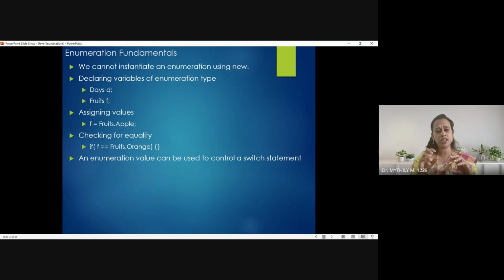But if you observe, apple is not in double quotes. It means apple is not a string. Apple is an enum constant. If you didn't have such a constant, at that time you would put double quotes. It is not directly possible to compare strings with enum constants. They are entirely different. In displaying, you can directly display f.